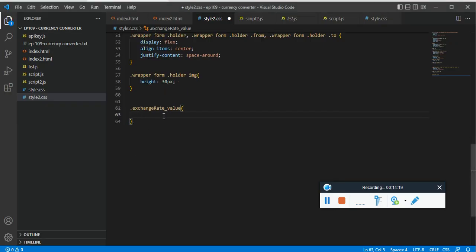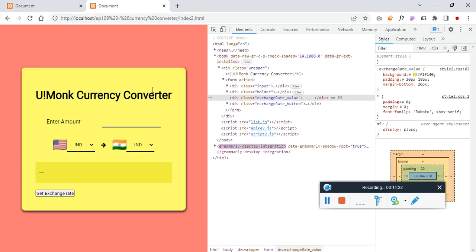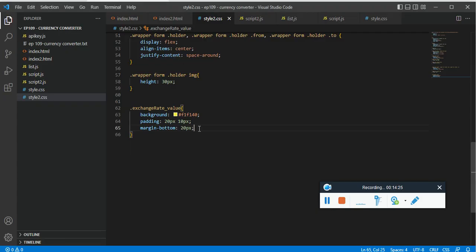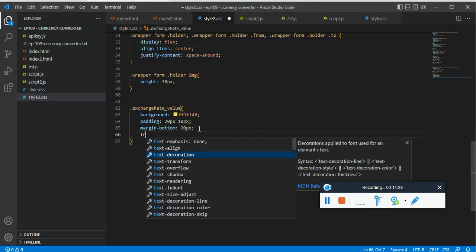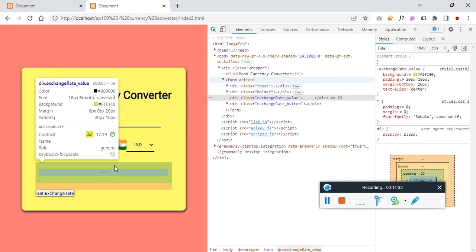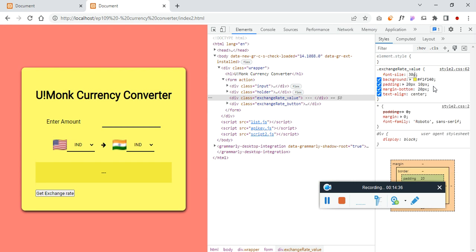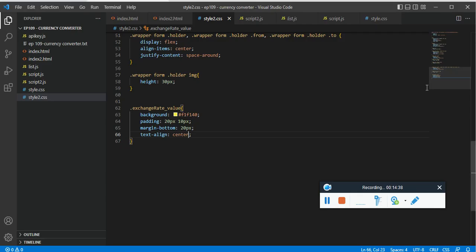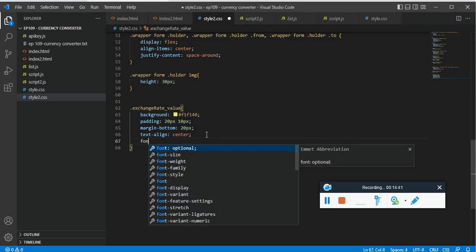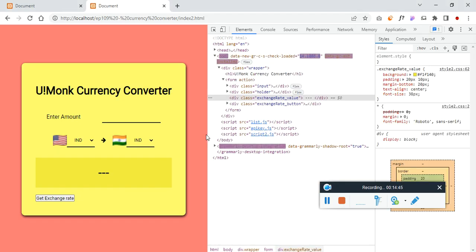Just copy this and paste it over here, and once you refresh, it will act the same. Now whatever is there inside the value, we need to align text center, and we can make the font size big, font size 38 pixel. I'm running out of charge.